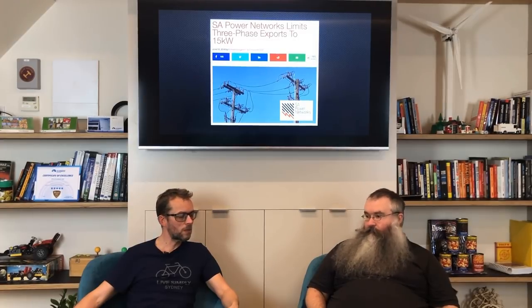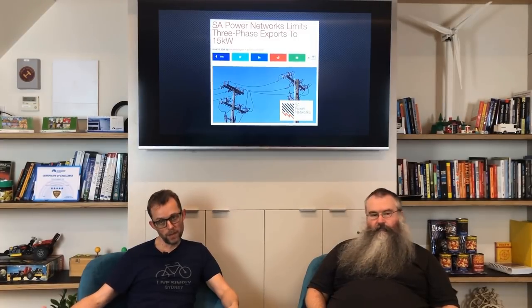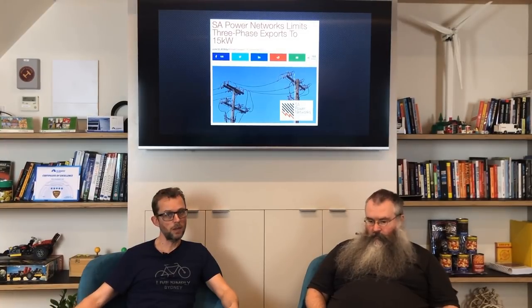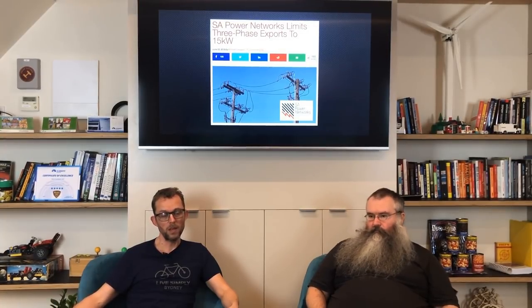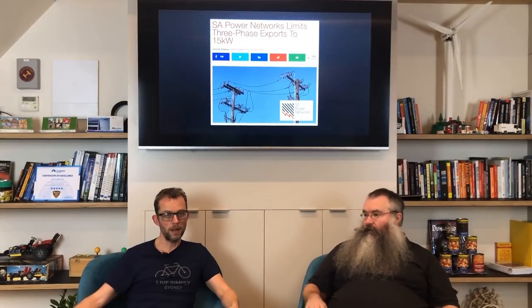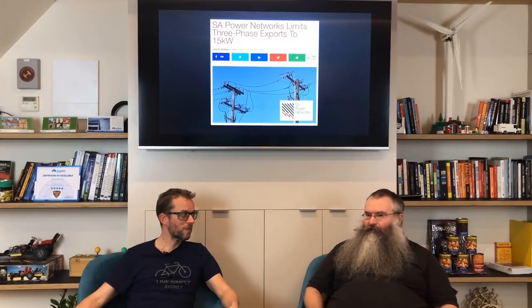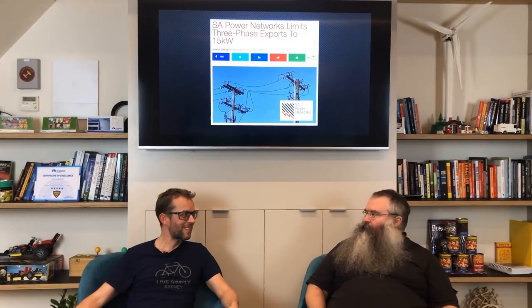Just to be clear, you can have bigger than a 5 kilowatt inverter, but you need to export limit it. So you can put a 10 kilowatt inverter on there usually, export limit it to 5, and have a crap load of panels on there. But not in Western Australia, they don't allow that. True. So you've got to not cheat, do perfectly legal, install a rectifier. Or you can explain that. We'll talk about that. You can explain that.